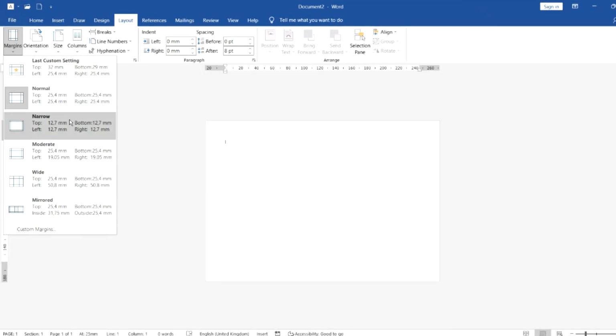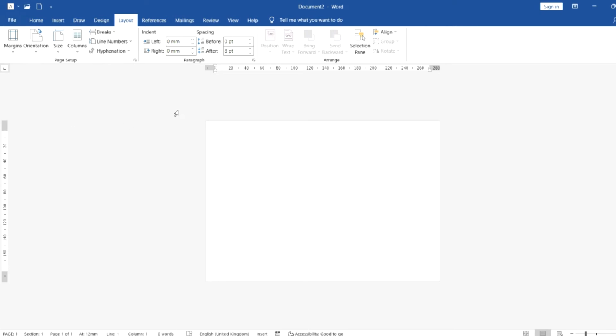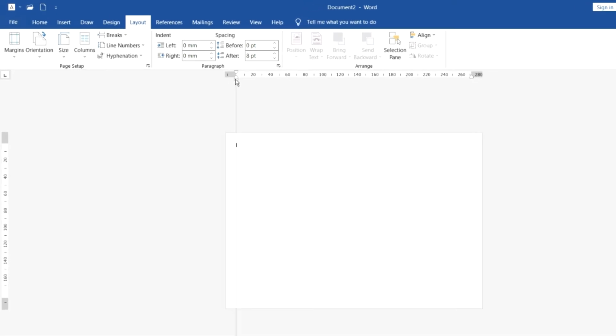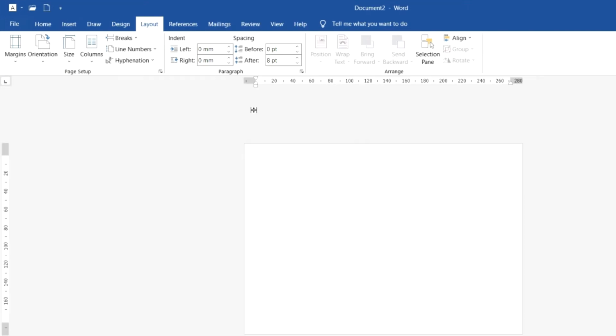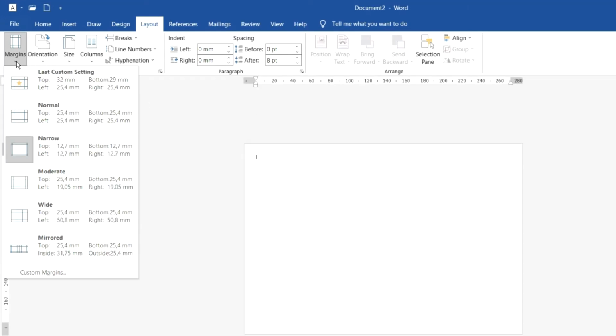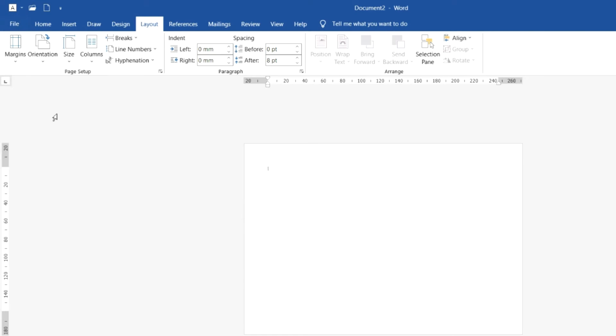For example, I click on the Narrow function. After you click, the adjustment changes on your paper all together here. I click on this line and you will see that the left margin is small. But one more, if you want to change the preset, is Normal. The result means that it is bigger than Narrow here.